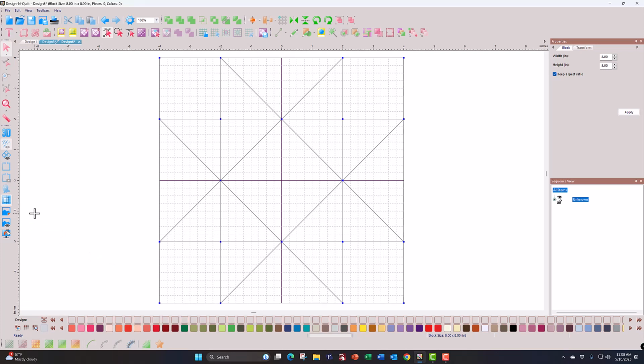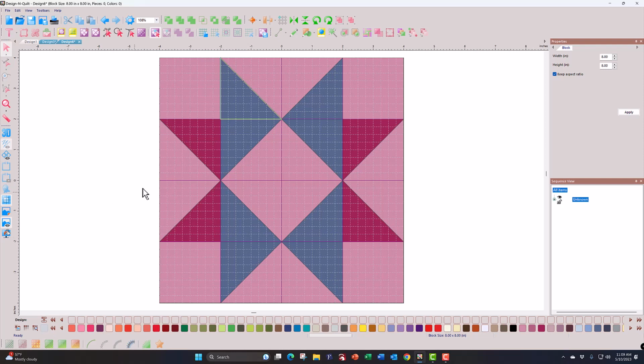All right, let's just do a check here. I'm going to use my piece select tool and just check that I've got these individual triangles the way I want them. And do I? Let's just take a look at my backdrop here again. So I'm going to turn that back on. And what I've done is I've created a triangle here and a triangle here. Now, I probably don't want that. I want this to be one triangle instead of a half triangle like this.